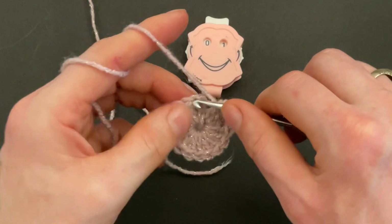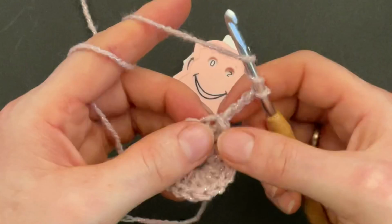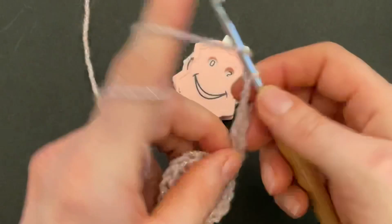Now we will treble crochet 2 together. Chain 3 for the first treble crochet and then go into the same stitch that you just made the slip stitch into, yarn over twice, pull the yarn through, then pull through 2 loops, through 2, and through 2 and chain 2.